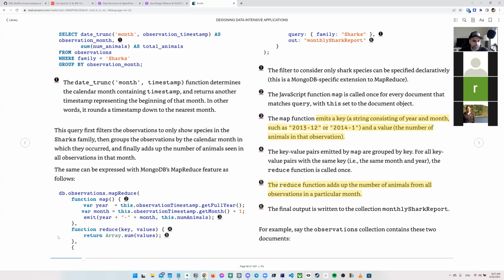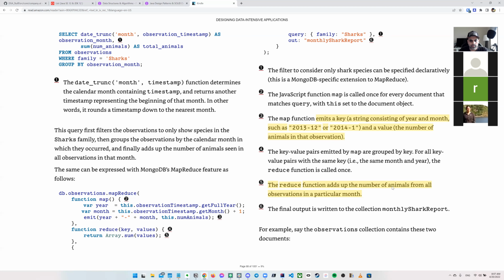Got it. So the map function here is producing the key consisting of the year and the month, and then the value of the animal in that observation. From this observation record, we're getting the year and the animals. Then we're reducing based on the number of times we see the animal with the key, and finally we're saying we want the sharks. Is that your take too? Yeah, that's correct.